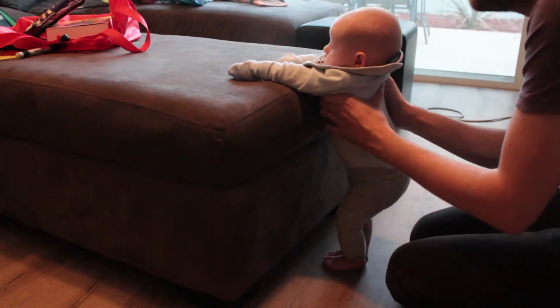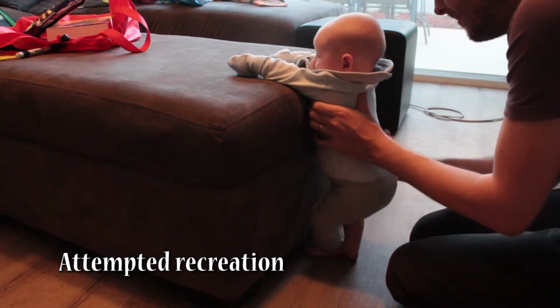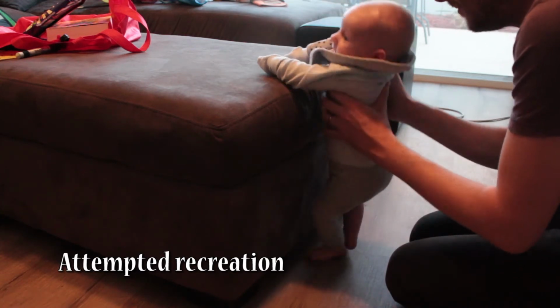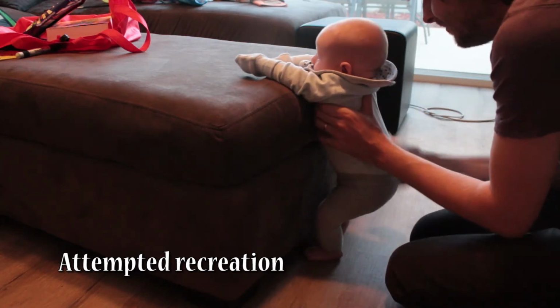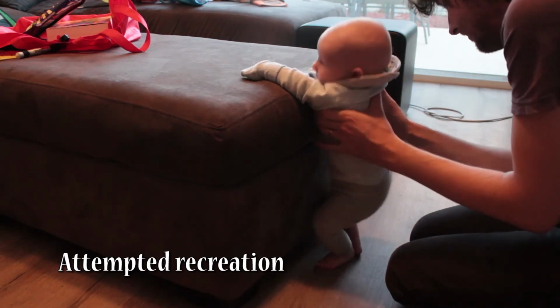But then today my husband tried it on his own leg or stomach or whatever, I can't remember, and he actually let go of Liam for a few seconds just to see what he would do, and he could stand unassisted for about 1 second while he was holding him on his own lap. Then we got him to stand on the floor here, supported by the ottoman and my husband behind him, and he stood up for, no joke, literally 3 seconds. He could stand on the floor pretty much unassisted, like we were there but he didn't have anything holding him, and he could support his own weight for 3 seconds.